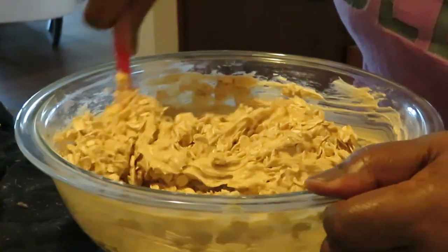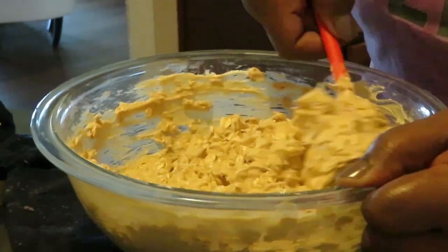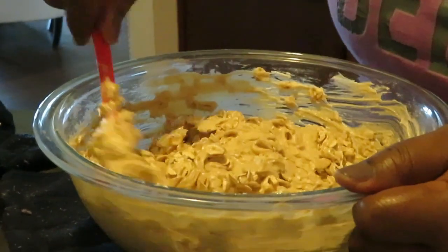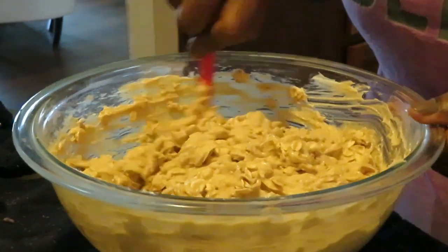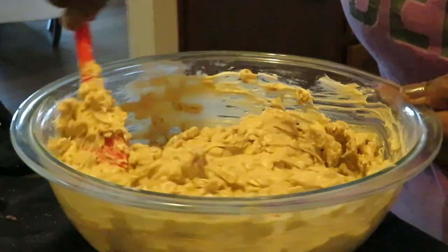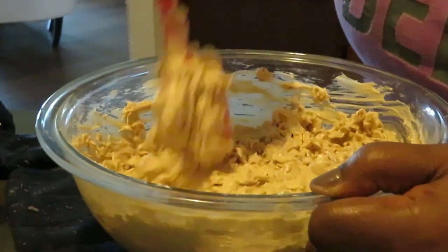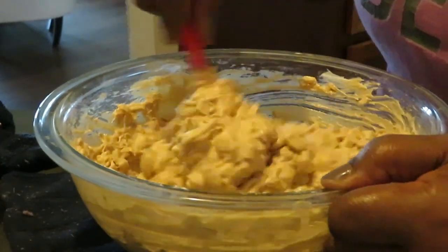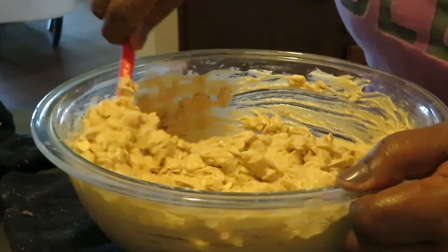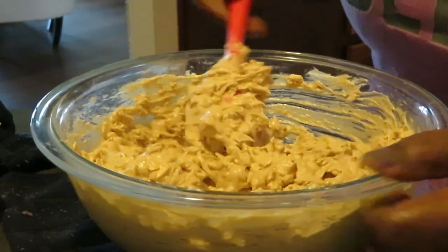I remember when I was learning how to cook and I was following this recipe where it said to fold. I don't know what it was I was cooking, probably some cookies or something. And it said to fold in the chocolate chips. I was like, fold? What? What you mean fold? Fold them in. So I thought that was funny. Now that I know what it means, of course. Fold them in. You just kind of fold in like this, like that.